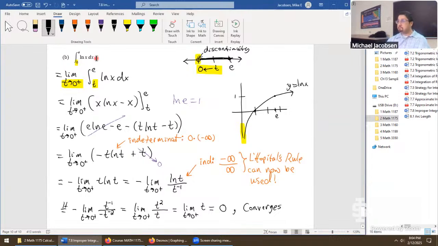The only way to make sense of that is part of the graph has to be above the x-axis, part of it has to be below. That's about what we're looking at right here. And it's also telling us that this area and this area that goes down forever, they are exactly the same with opposite signs. That's kind of weird in a way. So from here to e is exactly the same area as this. It just gets assigned a negative sign whenever we use the definite integral. But any other questions so far, folks, with this one here?